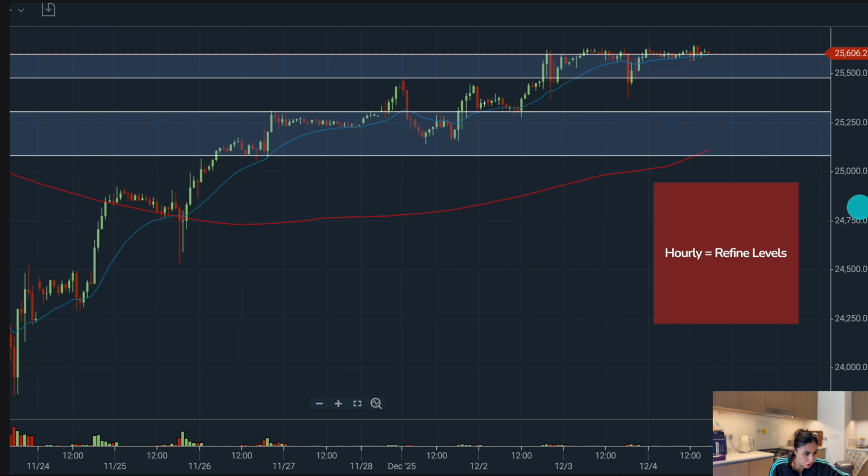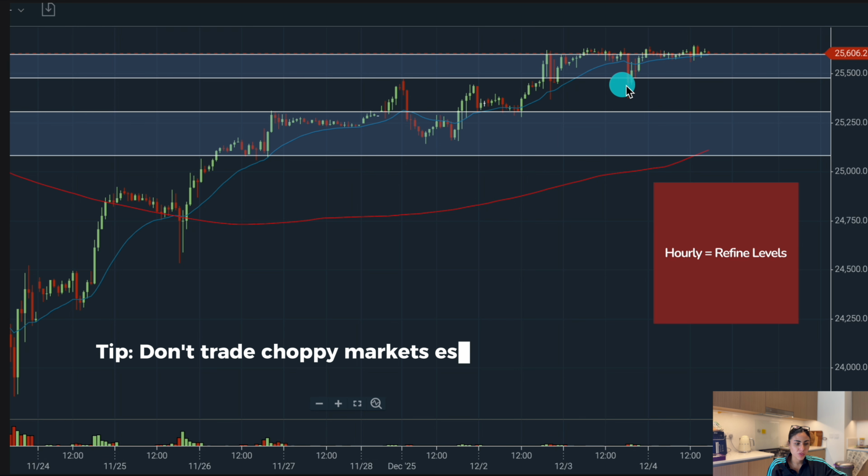So for instance, to be honest, I can't remove it now. However, hypothetically, we could move the second support level just a bit up, and we could extend this just a tiny bit down. And remember, when you draw your support or resistance levels, there is never a wrong or right answer as long as it touches 2 to 3 bounces. So you can see it touched 1, 2, and 3. To be honest, I wouldn't really trade this, as you can see that it is moving sideways and there is no sense of direction. And then this one, you can see it touched once, twice, and 3 times, and it kept going up.